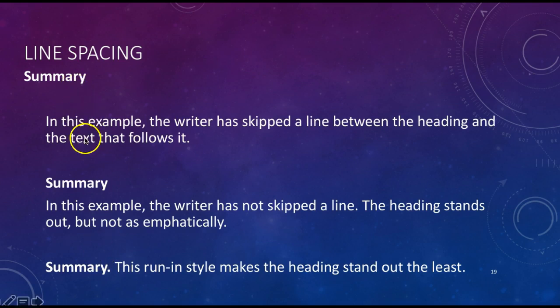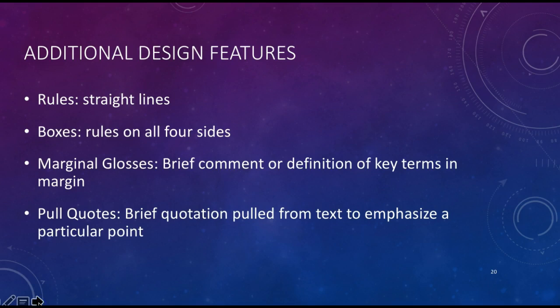So if you're going to use the first, then you're going to use that spacing with subheadings throughout the entire document. If you're going to follow the second example, you're going to use that throughout the entire document. And same thing with the third. You don't want to be jumping around and using different styles. That really makes the design complicated and muddy and just not nearly as easy to follow. So consistency is really important in document design. Some other features to consider, the word rules are what we call straight lines.